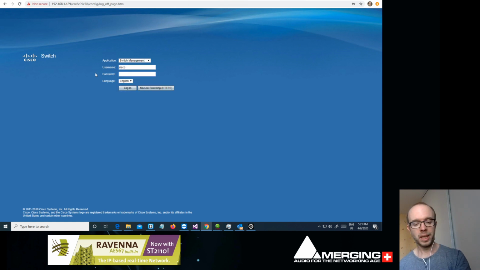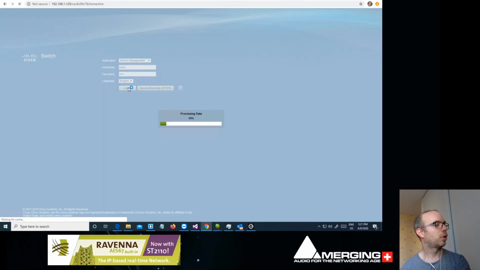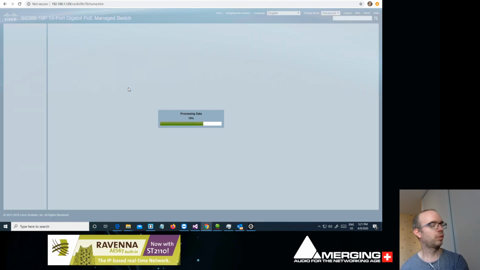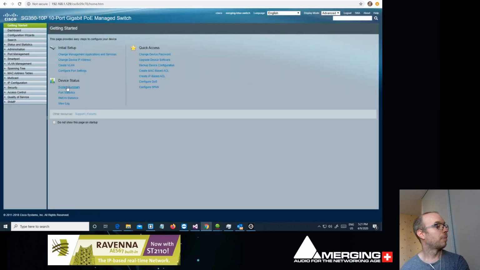multi-switch setup. And at Merging, we provide configuration files for the single switch, and the configuration guidelines for the multi-switch setup for the Cisco switch.